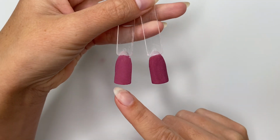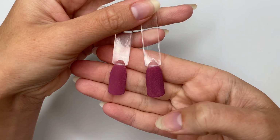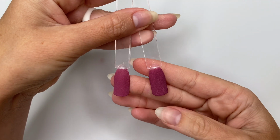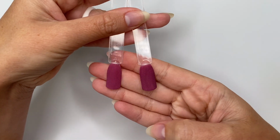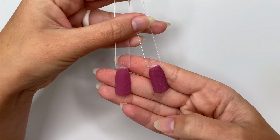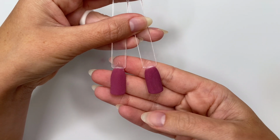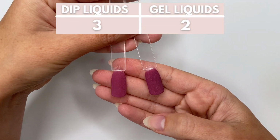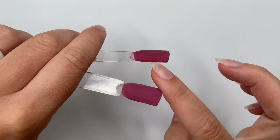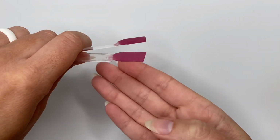So to save time, I did a second layer with the gel method off camera. That's this one right here on the right-hand side. And as you can see, it is a little bit darker. I know a lot of y'all have experienced this with dip powder, is that the gel method can actually change and alter the color sometimes. It's just part of the process and it happens, whether that be a light shade or a dark shade. So I have to give a point over to dip powder liquids for this issue because at this time, I don't know a solution, and if it doesn't bother you, that's great, but it does bother some when they see that the color is not the same.